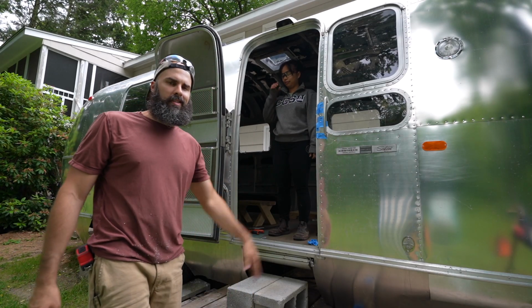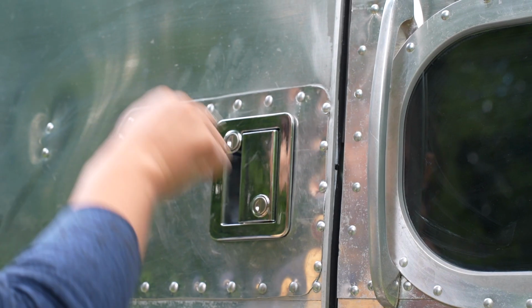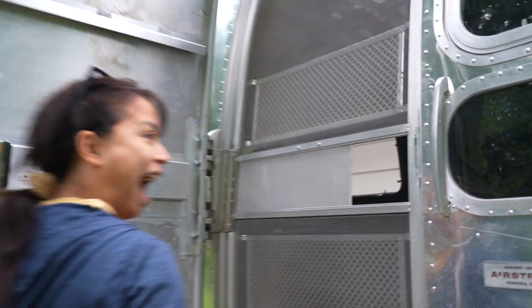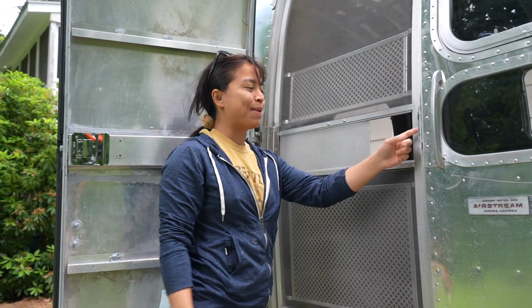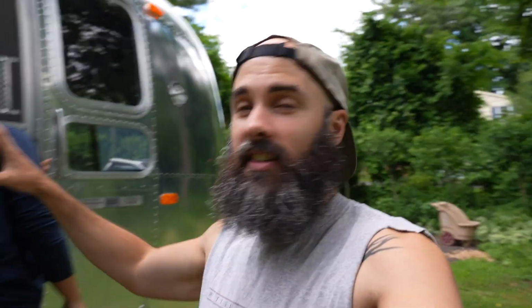Alright, we're giving it another shot. I had to make another piece, and if it works, we'll tell you, and if it doesn't, we'll just skip ahead to the next time when we try again. This needs to be modified a little bit, but I think that is a good sign that we're in the right direction. It feels so good to know that we actually have a latching, closable, lockable door.